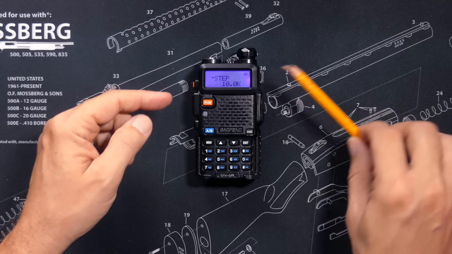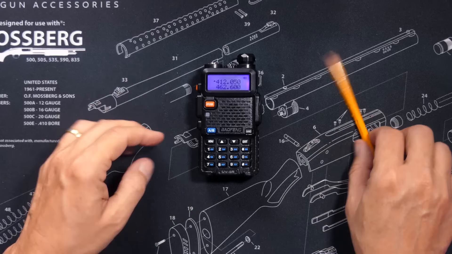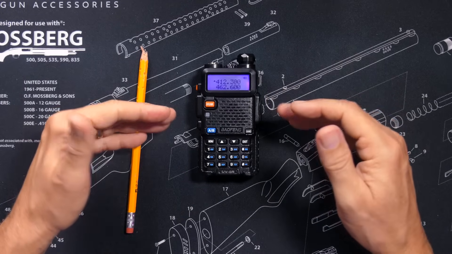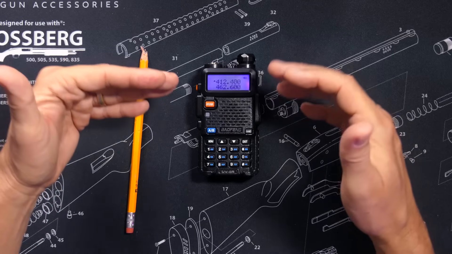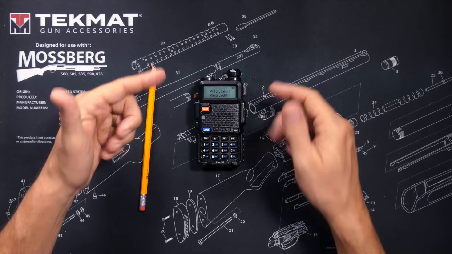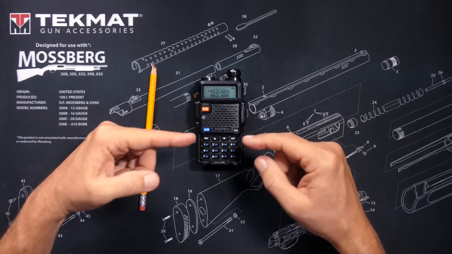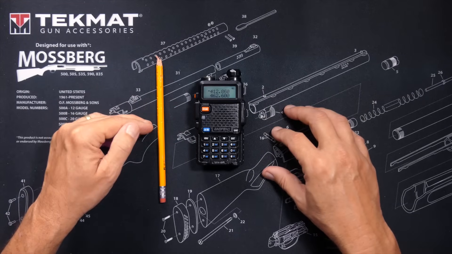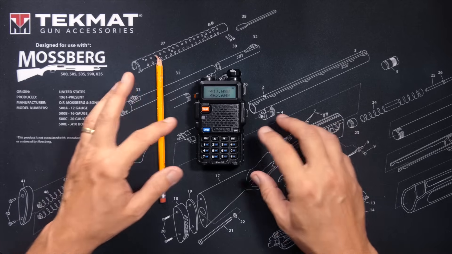As the radio scans up through all the frequencies, when it gets as high as it can - in other words, when it reaches the limit that the radio is capable of scanning to - it will start over at the bottom, at the lowest frequency of whichever band or frequency range you are in. There are two ranges.